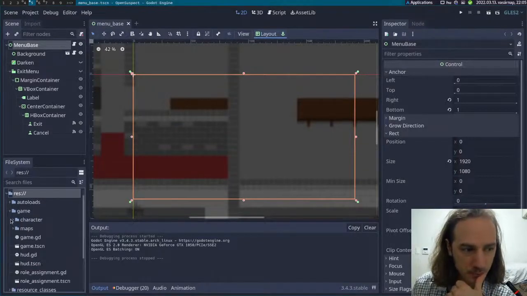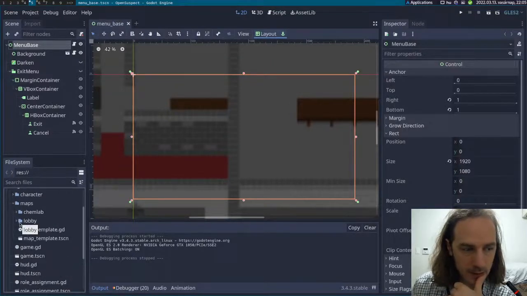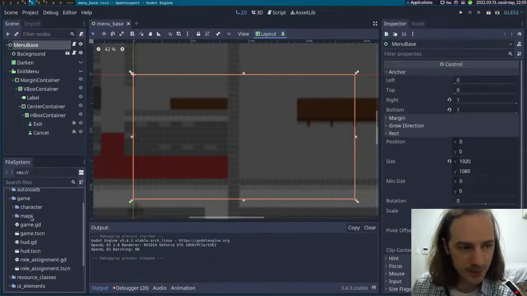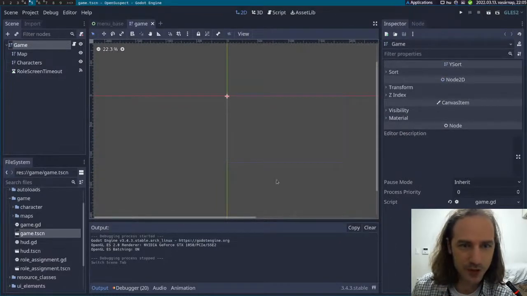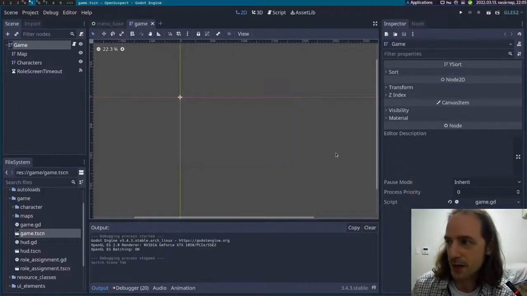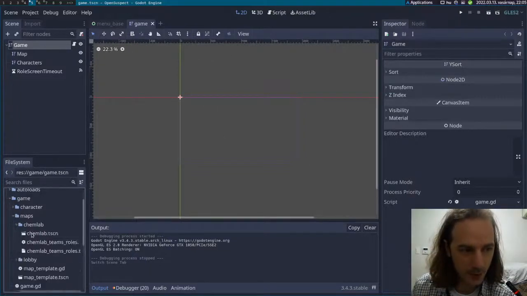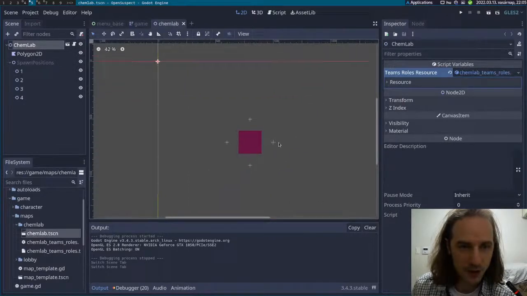So we have all those little things here, like game.tscn, which is the scene that is responsible for running our game, and we have our maps here, and we are working on the chemistry lab, which is a purple square at the moment.